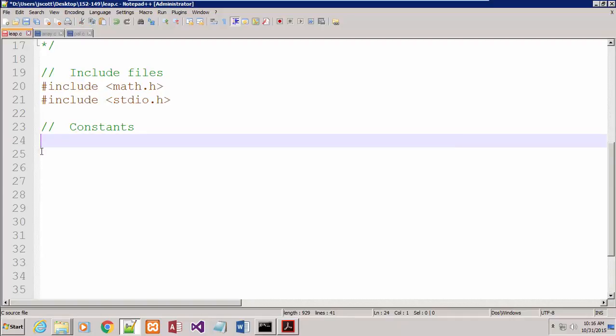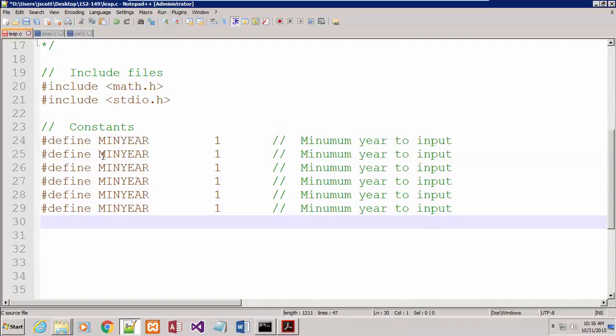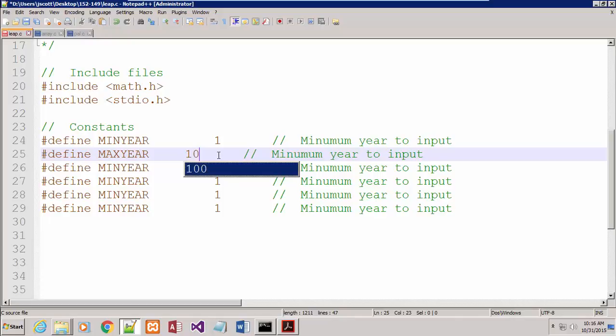All right, and just to save some time here, I had 6 total constants. So after MIN_YEAR, of course, I'm going to have MAX_YEAR, and that was set to 1 million, because according to our specs, which I wrote, that was supposed to be the maximum year to input.